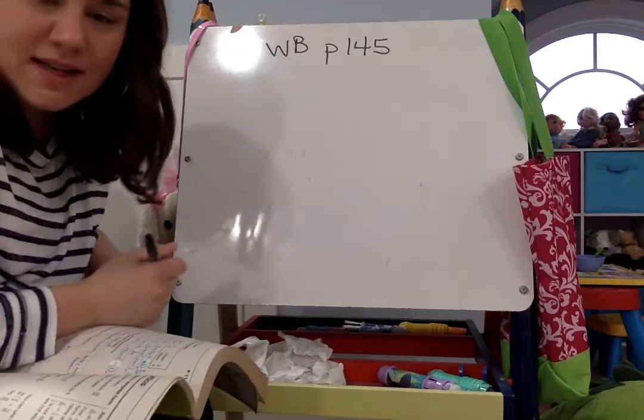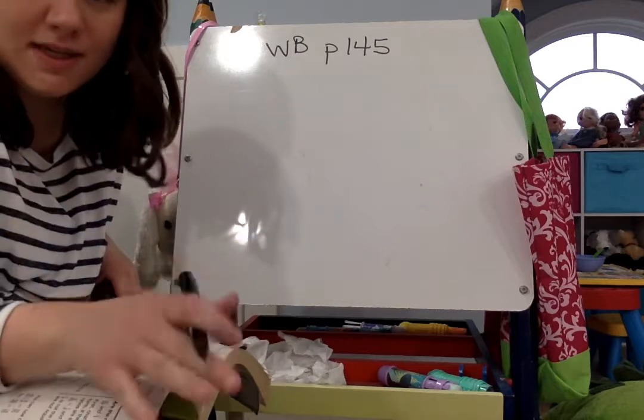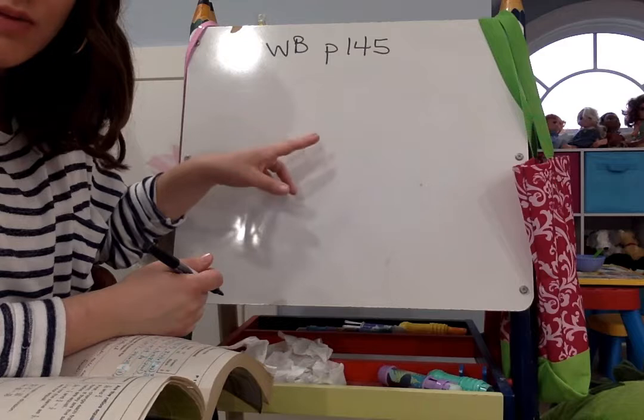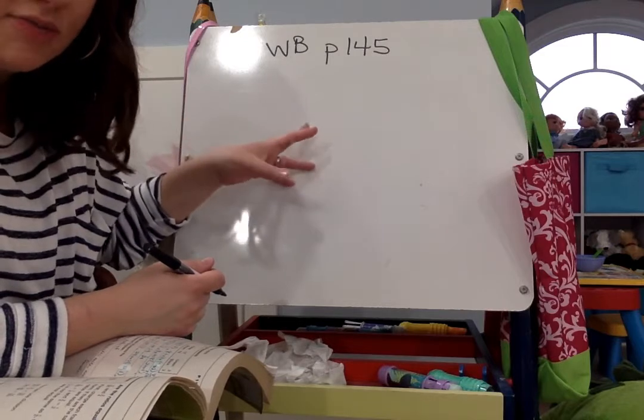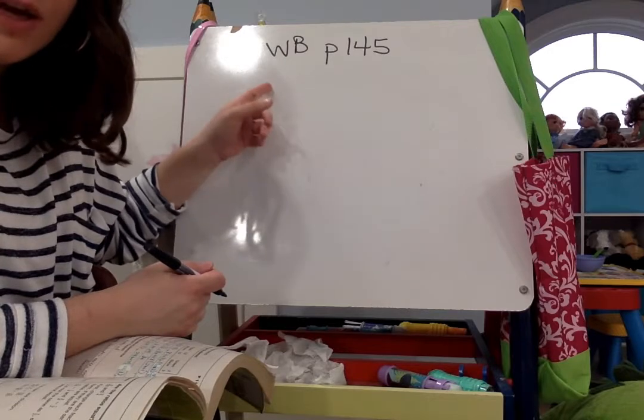Okay, everybody, I said that I was going to try to do a continuation video for a couple pages, but I got interrupted and had to stop. So this is where I stopped on page 145 where we're talking about equal ratios. I didn't finish one of those examples and a couple of the questions that I wanted to answer. So just make sure you're looking at workbook page 45.